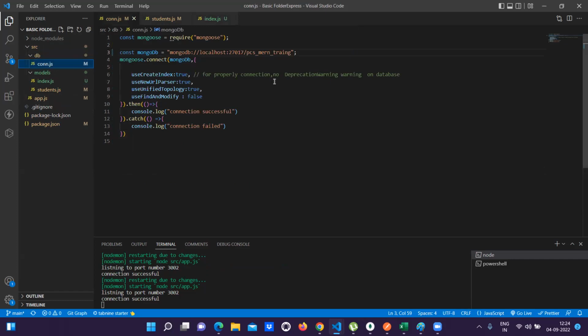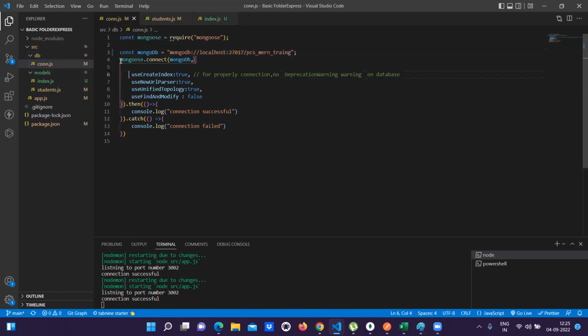Now just check the connection page. What I have done in the connection page is the mongoose. To require the library, then giving the MongoDB localhost port and then the database name. Got it? And now mongoose.connect.